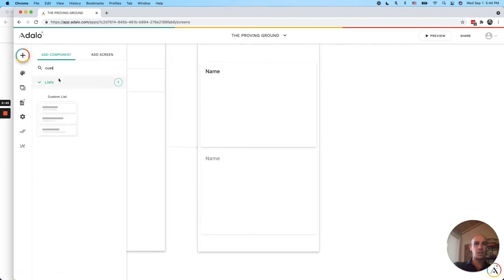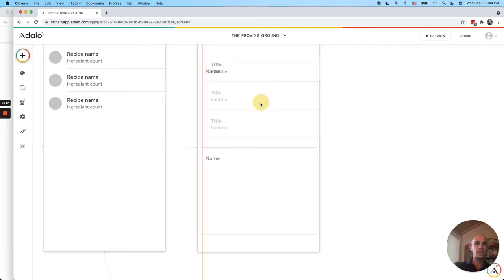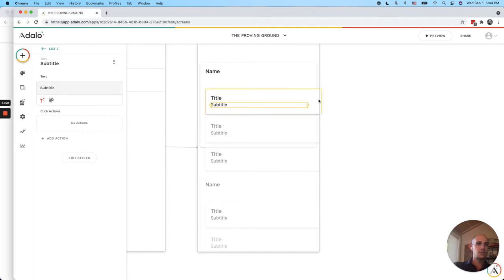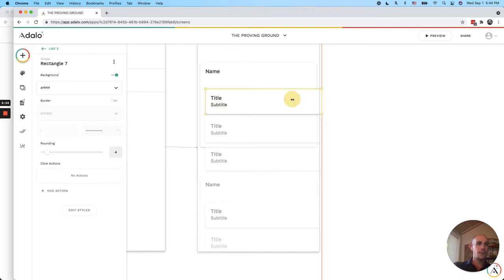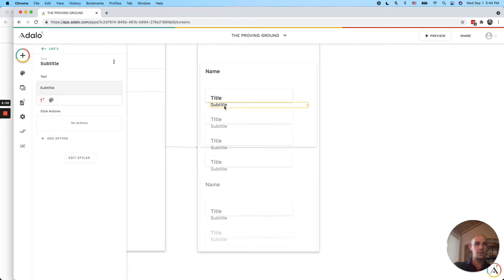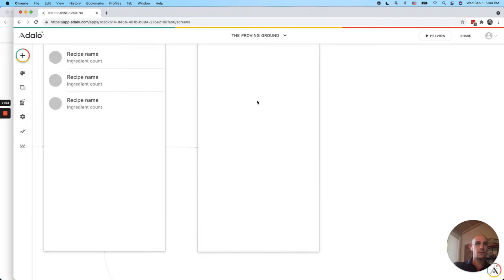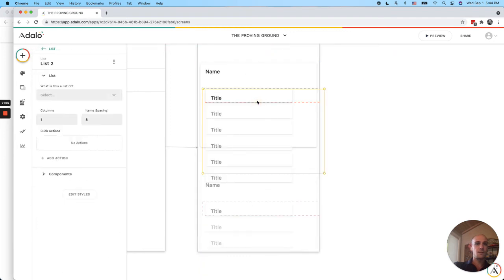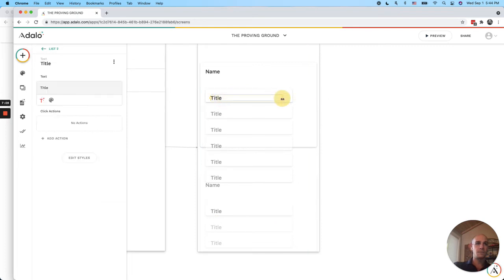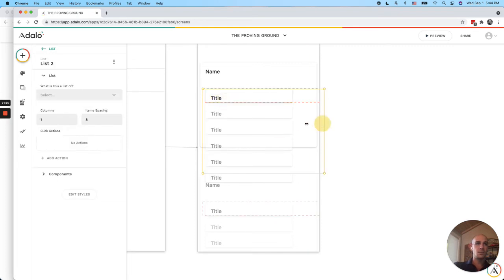And what we can do is do another custom list. In our list, it's like Inception. Okay, I'm going to drag all these in and just make it smaller. Okay, I'm going to get rid of this. Don't want to move the whole thing though. Okay, and I'm going to make this smaller. I'm going to make the whole list come in. We don't need to make this one so large.